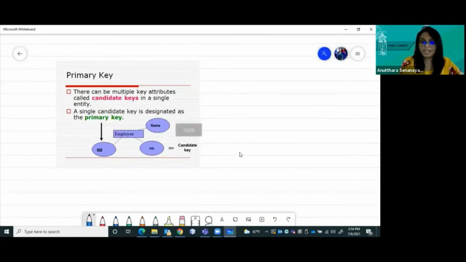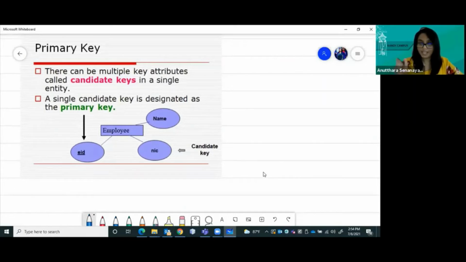In a database, we could designate one particular attribute, or sometimes more than one, right? If you learn further in computer science, you would be able to learn that sometimes you can have multiple attributes as keys. Okay, I can see one chat. Let me check on that.